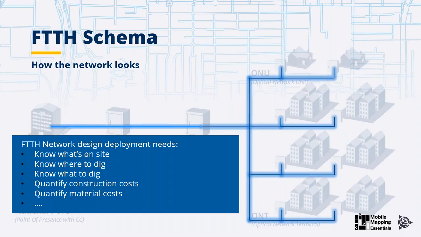So to reduce maybe the impact of the construction site, to reduce maybe the cost of deploying or installing new, maybe not necessary, assets, they need to know where they have to dig, where they can actually dig, where they are allowed to dig. And that's where, for example, GPR can help in understanding where maybe there is some other utility which is just crossing the line you have from your design.